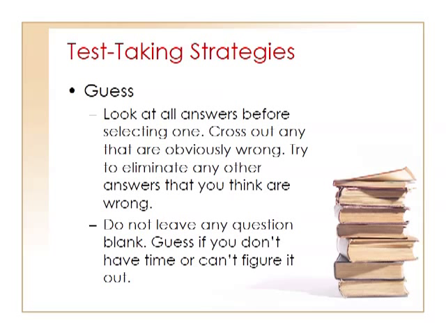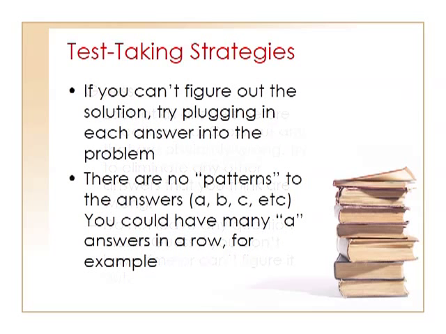By all means, guess. But there are better ways of guessing. So if you really can't figure out an answer, look at all the answers before you select one. Cross out any answers that are obviously wrong. If you can eliminate any of the answers at all, then you're going to have a better chance at getting them correctly. So for example, there's always going to be 4 answers. So your chance is 1 in 4, 25% of getting it right just by guessing. But if you can cross out 1 or 2 of those answers, your chances of getting it right by guessing go up quite dramatically. Do not leave any question blank. Guess if you don't have time or if you can't figure it out.